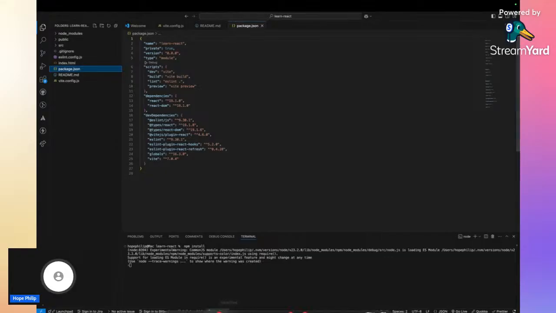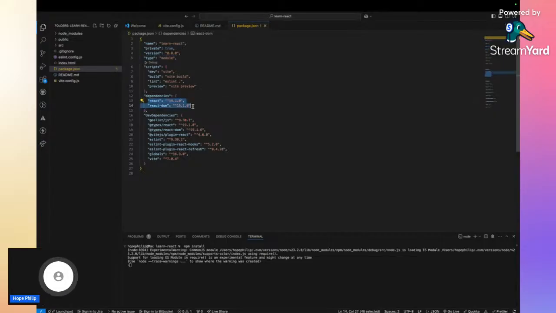Package.json contains, I think I'll call it metadata. Metadata is how you identify and name your project, stuff like that. Metadata, scripts and dependencies are all here about your project. So these are your basic metadata. We named this project learn React. It's private and it's a new version because we just started it. If we are creating a new version or we updated our project or product, the version can be updated here, just letting us know the stage at which our application is at, and the type, then scripts.